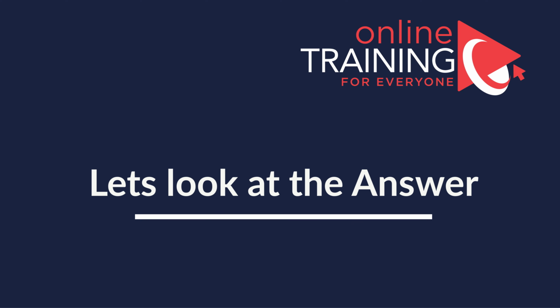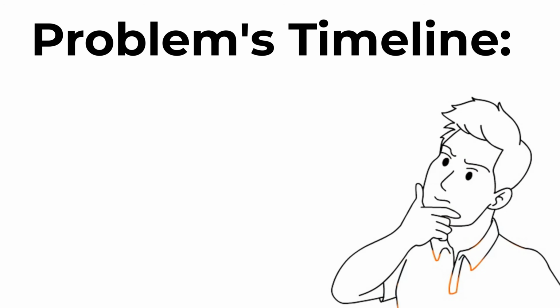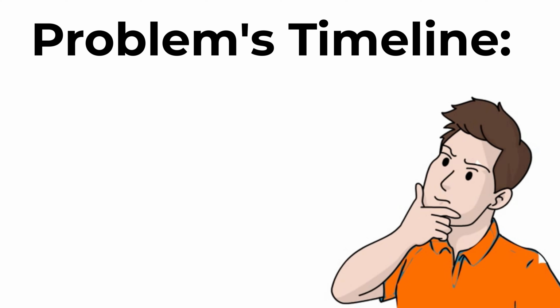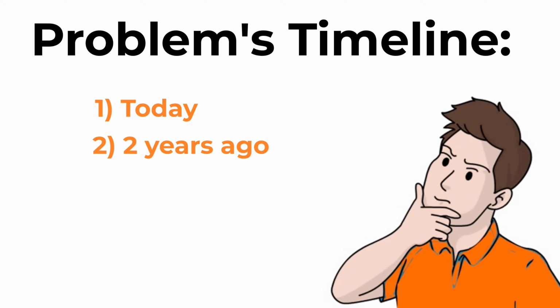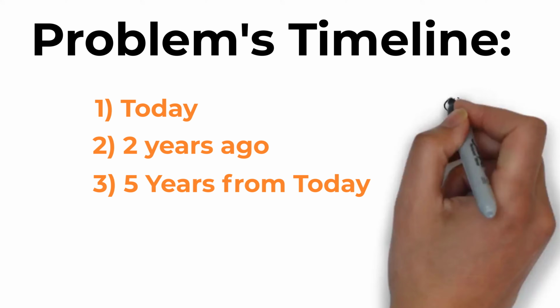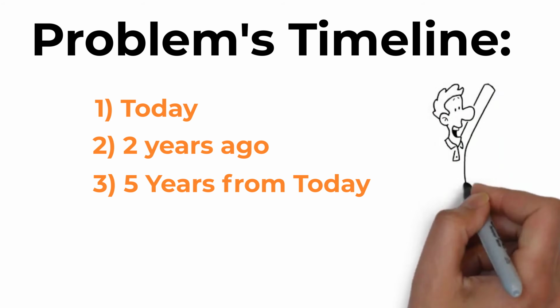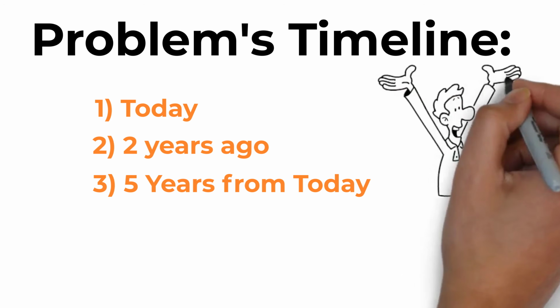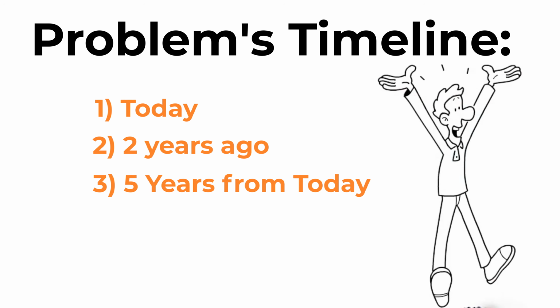The coolest thing about this problem is that it seems simple, but in reality, it deals with 3 moments in time. It deals with today's moment, it deals with the moment of 2 years ago, and it deals with the brother's age in 5 years. As soon as we know either Anna's or her brother's age at any moment in time, we should be able to calculate the brother's age in 5 years. So let's go ahead and do the calculations.